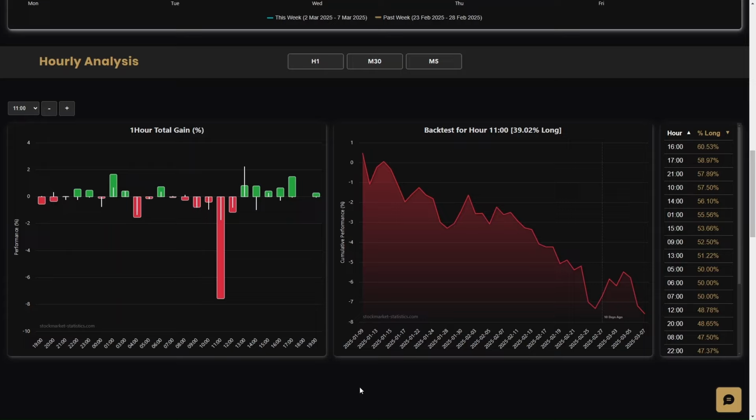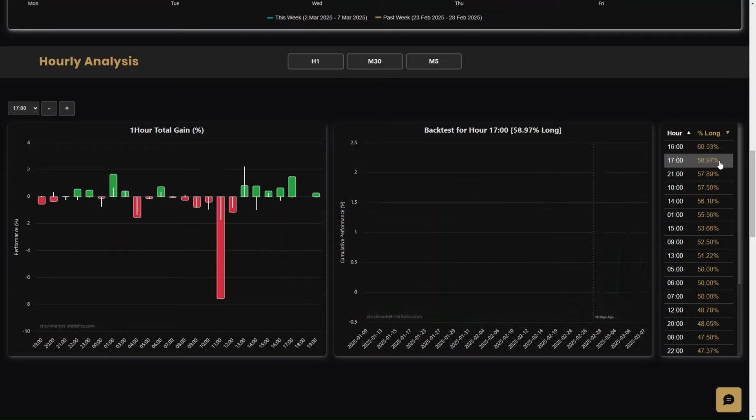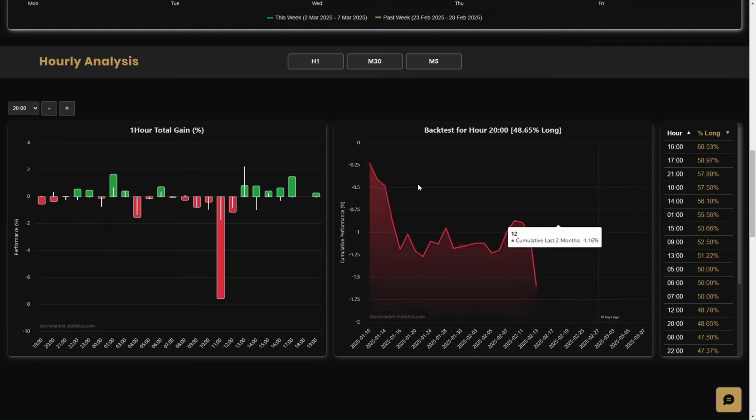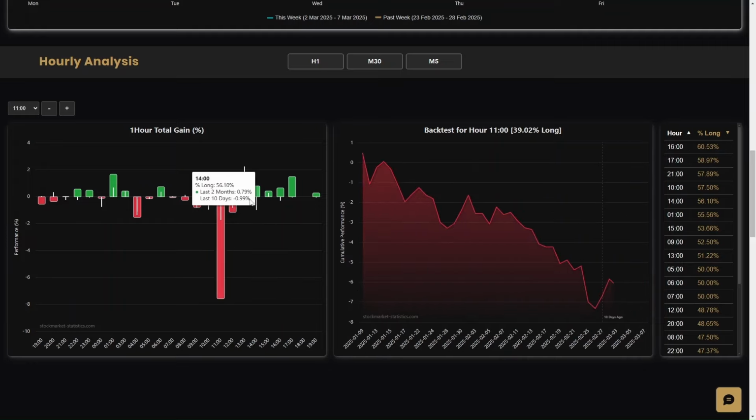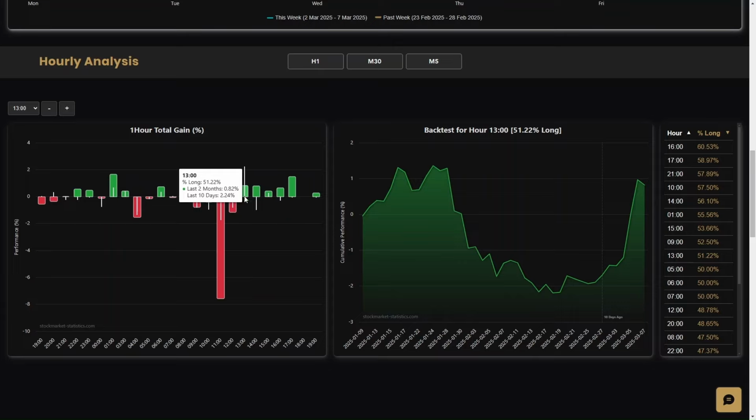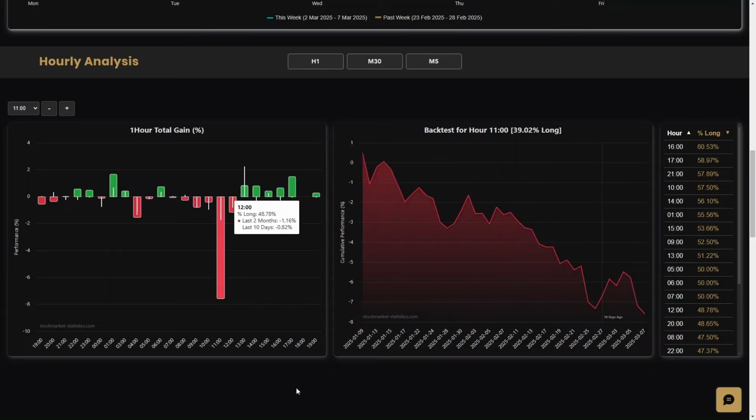On the right, you can see the distribution of the individual hours of the day. Even at first glance, it's possible to discern how the big players on Wall Street move throughout the day. It's very easy to capture whether the market tends to be bought or liquidated at the open, at the close, or at other moments during the day. This tool takes intraday trading to another level, the professional level.